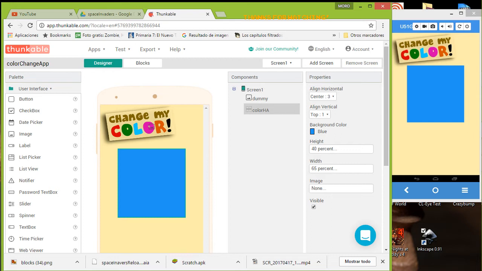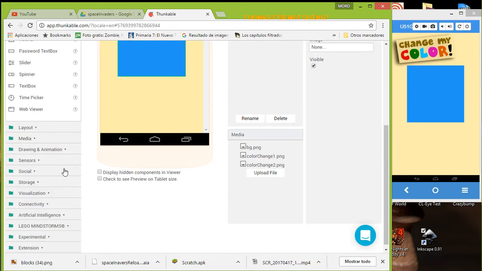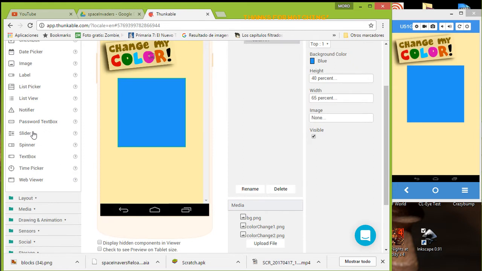Now the next thing we are going to add, if you check the video of the app that I showed you, is a container for the sliders.